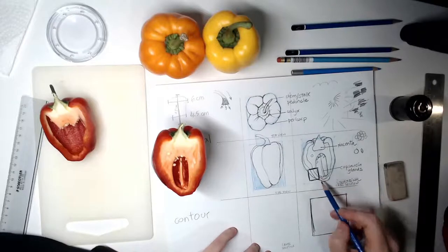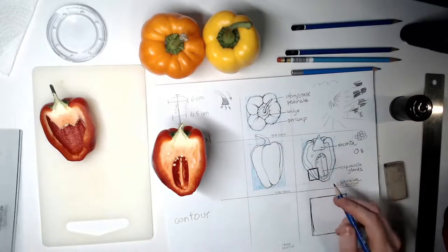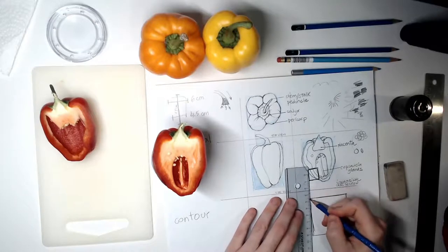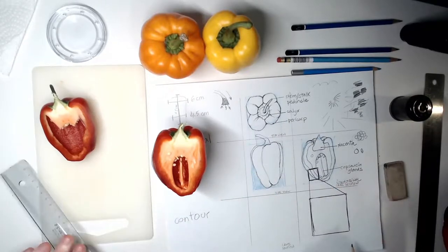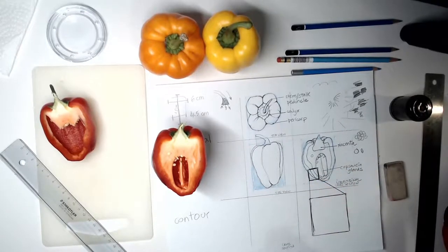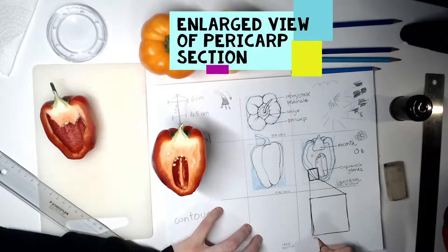And to make it easy to understand that it comes from here, I'm going to connect this to this. And I'm going to connect this to this. Now I know that whatever is here is bigger. And if I want to make it even clearer, I'm going to put here: enlarged pericarp section.